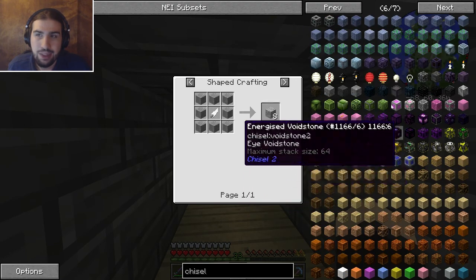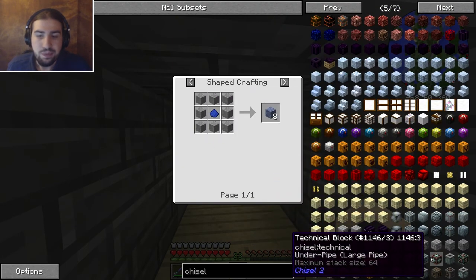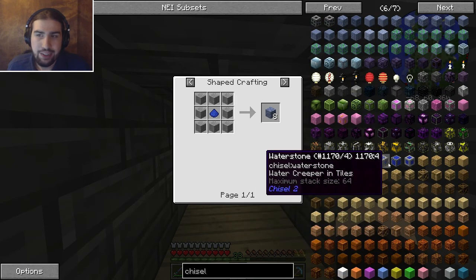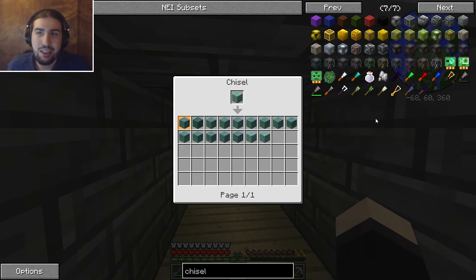Trying to find them. I know there's a temple block. Yeah, that's temple block with some blue dye, and technical blocks, that stone brick. I know there's like a fantasy block. It's just hard to find these all. That's a moss temple block. Like I said, there's a lot of cool patterns from Chisel and other mods as well.